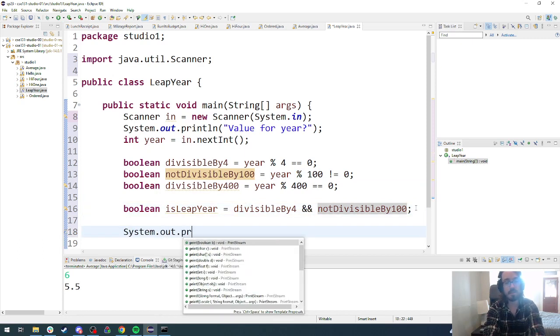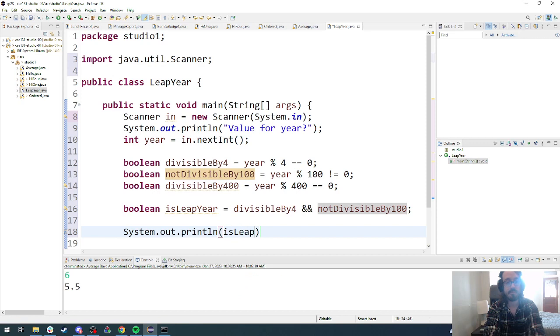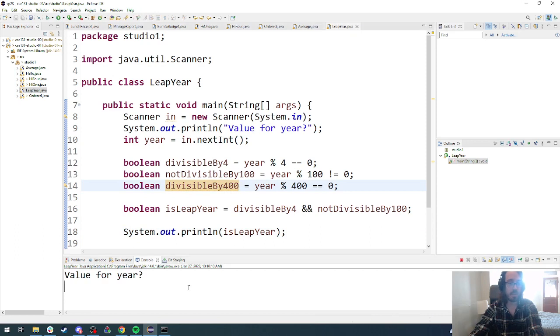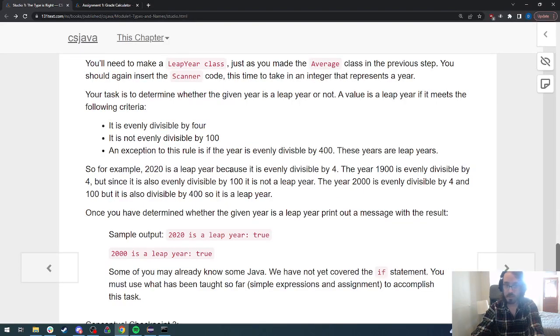Let's print it out and try out a few values here and see how far we've gotten. So we haven't used this variable yet. Eclipse is even telling us, hey, you made this variable, you never used it. So it's not gonna work for all situations, but let's try a few of them and see. I know that 2020 is a leap year, okay. 2021 is definitely not a leap year, right? All right, so what's another example?